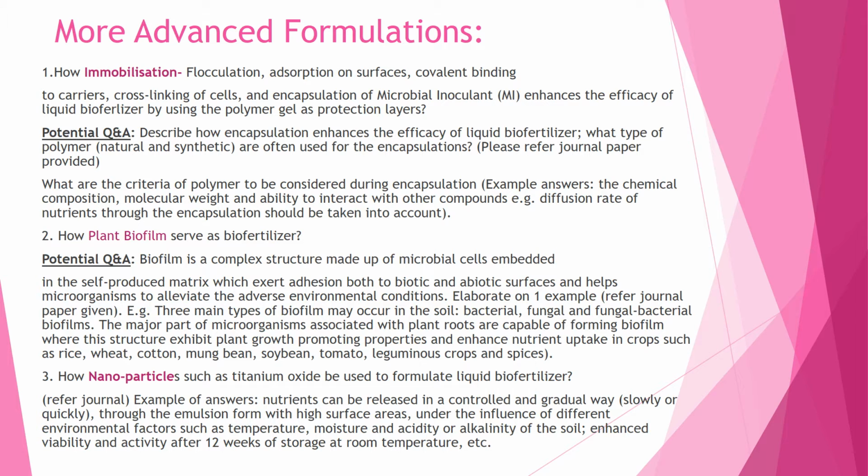You don't have to specify what mechanism for what crop, but basically you should be able to describe this kind of biofilm-based microbe living attached, absorbed on the root, forming the biofilm and releasing a range of plant promoting metabolites. That's why the plant grows better than the plant which is not inoculated with the MI.